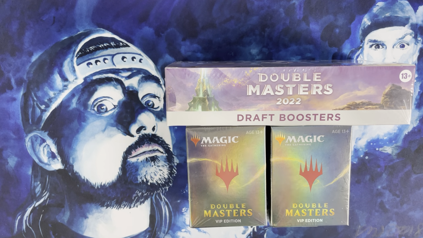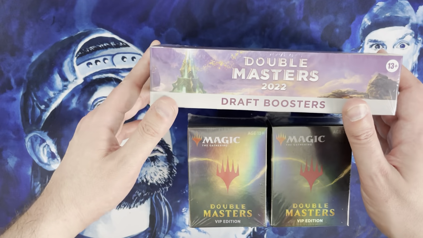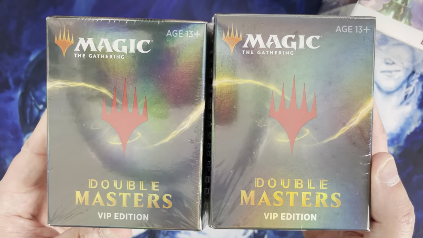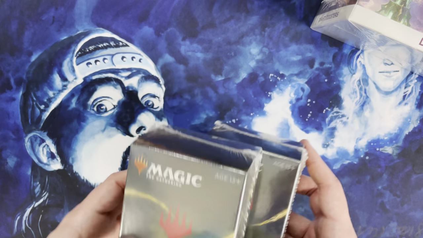Today I celebrate a recent successful trip around the sun. And I want to do something kind of fun today. So we're going to do a Double Masters opening. We're going to do a Double Masters 2022 draft booster box, and then I have a couple of Double Masters VIP Edition packs that we're going to open up. Should be exciting. Should be fun. I'm going to do these last.